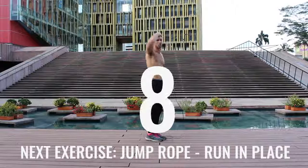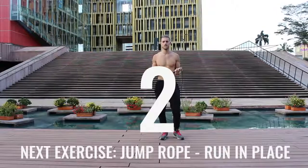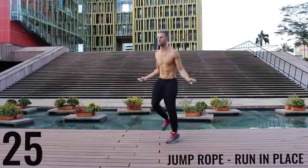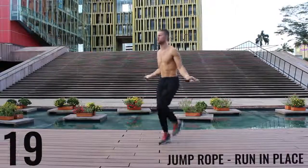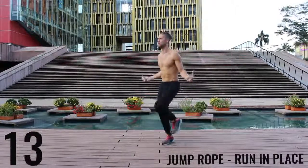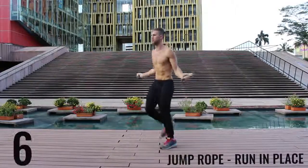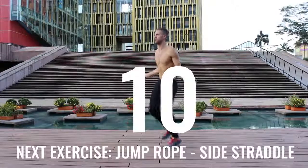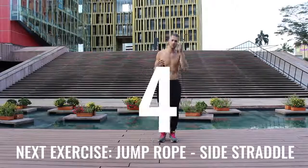Good, rest. Take a deep breath in through your nose, out through your mouth. Jump rope run in place coming up right now. With jump rope run in place, we want most of the movement to happen through your wrist and you want to barely be bringing the balls of your feet off the ground. Keep it nice and controlled, keep that core tight, spinning that rope as fast as you can. I'm spinning this rope just as fast as I can — you're going to see I get super winded. I wanted to include the rest periods so you can see how winded I actually get. This is not easy for me either.